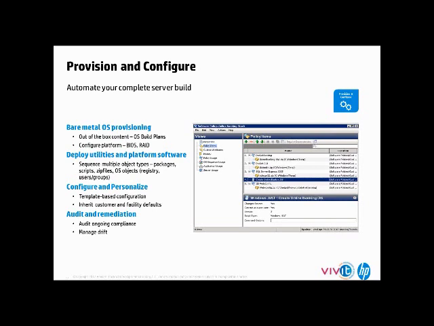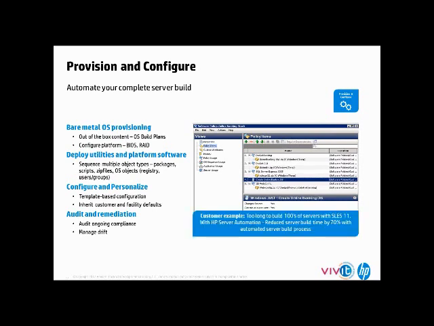Okay. So we have certain customer successes, and one of them is listed here. It refers to one of our customers who used to spend a lot of time managing and building the servers. By using server automation, they could reduce about 70% of the time that was being invested before adopting server automation.